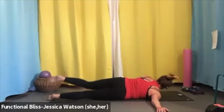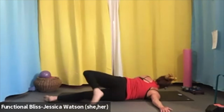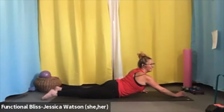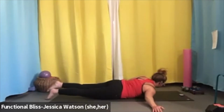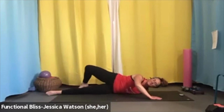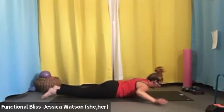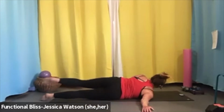You can always pause, or if it feels better to just keep moving, you're getting a little massage along the tummy as you roll from side to side, and then some mobility work in the shoulders. So make sure that you're just staying safe in your shoulders and moving at a pace and a depth that feels right in your body. You're already halfway there. Nice, you guys. And time. Awesome. Now back onto the belly.